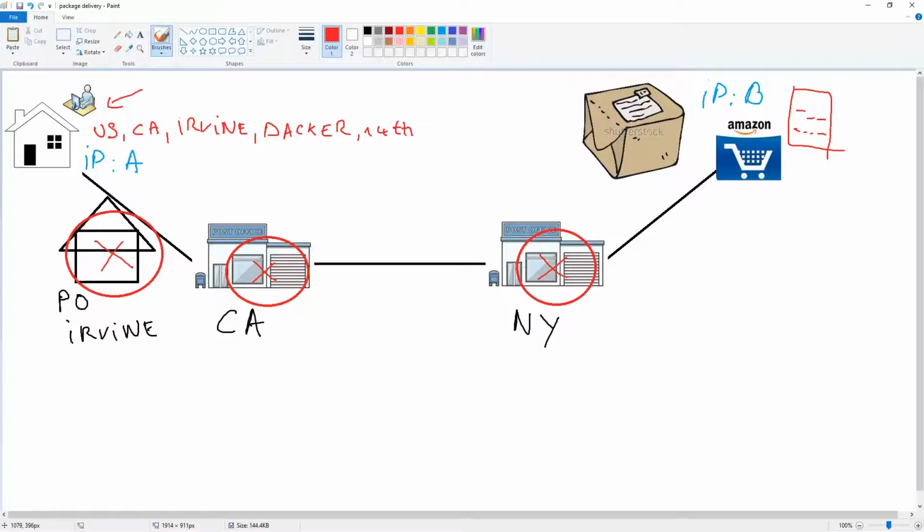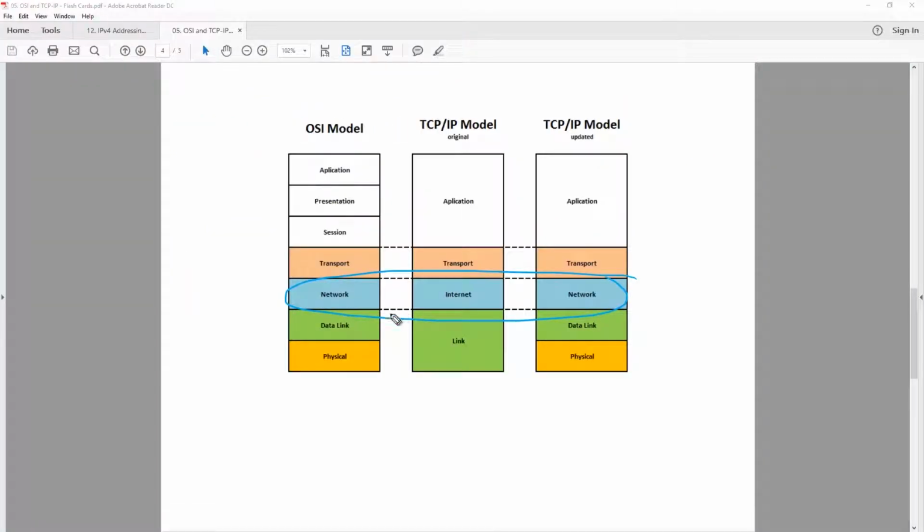These routers sit at the network layer in the OSI model or the internet layer in TCP/IP. So on this layer, we will have routers, layer 3 switches, firewalls, or end hosts.